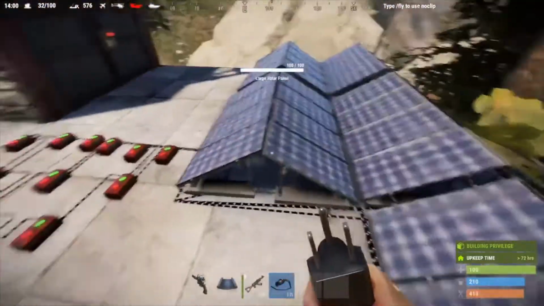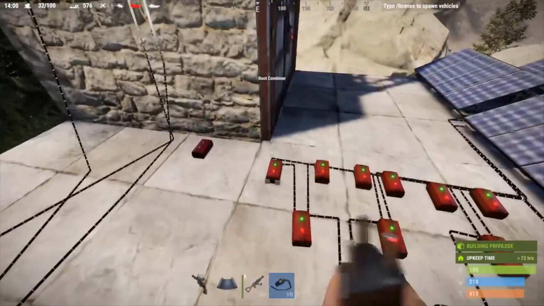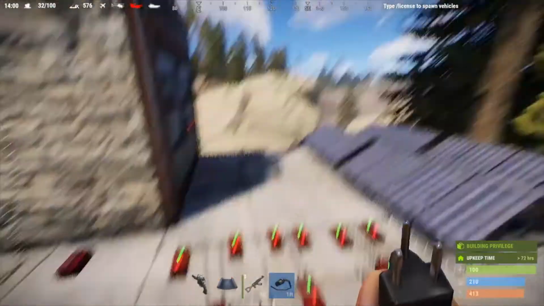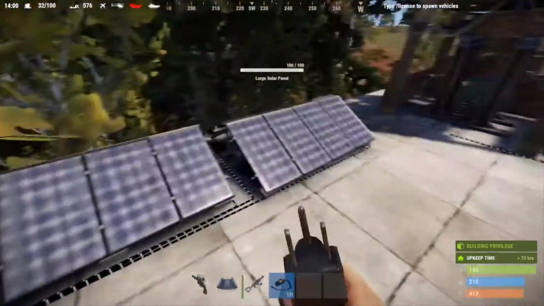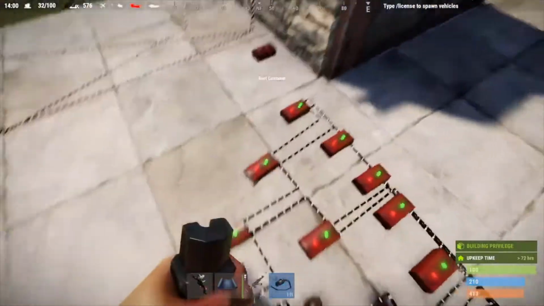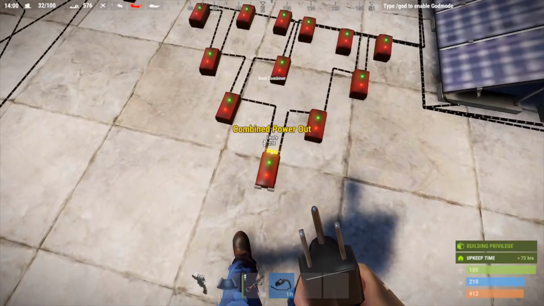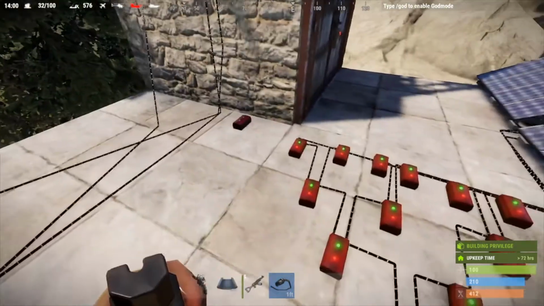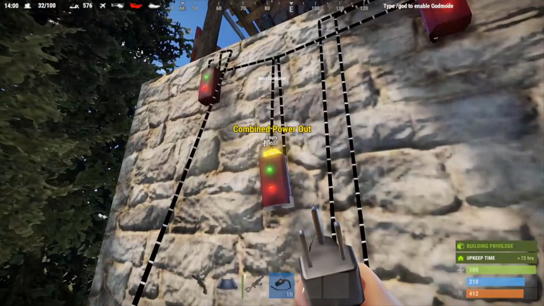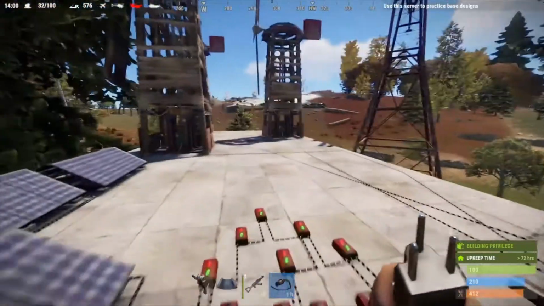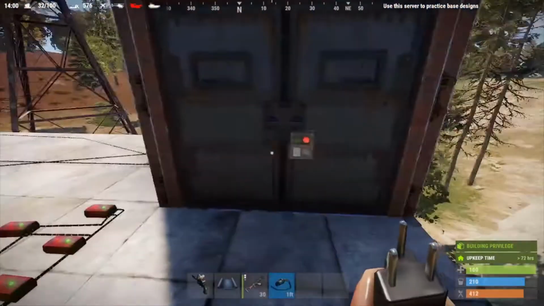sources. So if you have solar panels, it's way easier to combine the powers together into one big power source. So if you have only one solar panel, you don't need a root combiner. But if you have, like you can see here, I have 12. You just have a few root combiners, and you suddenly have over here 238 power. Of course, not a lot, but because this one has 455, it's still worth it. So always use the root combiner if you have multiple power sources that go with a battery.